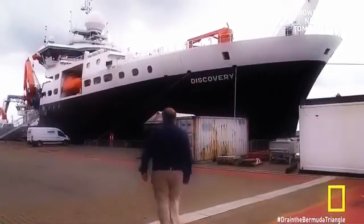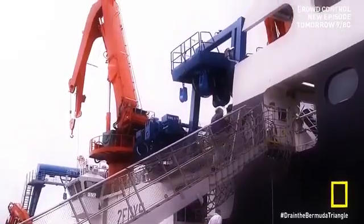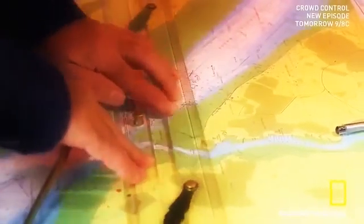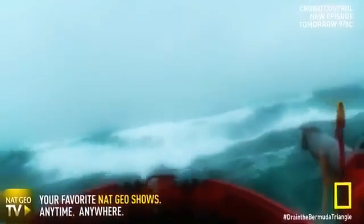According to Dr. Simon Boxall, these old tales can no longer be ignored. By using satellites, we can observe the entire world in a few days. And so we have, over the last 20 years, observed and measured freak waves, which are, in some cases, in excess of 100 feet. So they do exist. Supersized waves have occasionally been captured on film. This one, in the winter of 2012, slammed into an emergency response vessel in the North Sea.